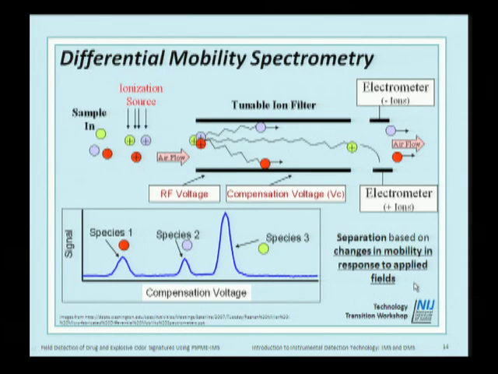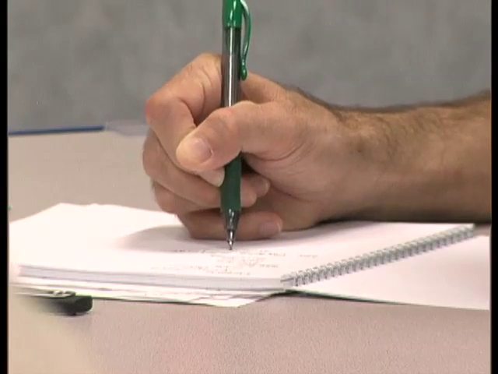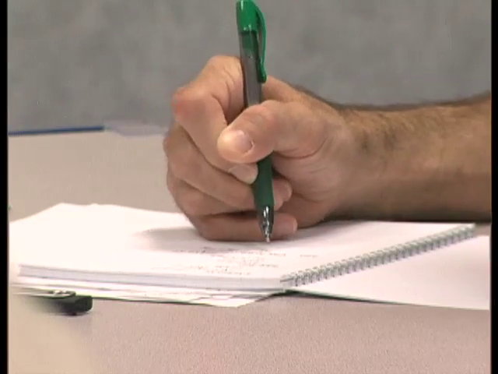So differential mobility spectrometry is the next technique that we'll be using. In traditional IMS, the mobility is considered constant for a certain electric field. But once you increase that electric field beyond a certain point, then the mobility of that ion depends more on the strength of the electric field. So the ions, you have to find a way to introduce your sample. They're ionized, just as in IMS. But there is no shutter on the DMS systems. So it's advantageous in that you have a 100% duty cycle, so you're not pulsing your ions into the detector.